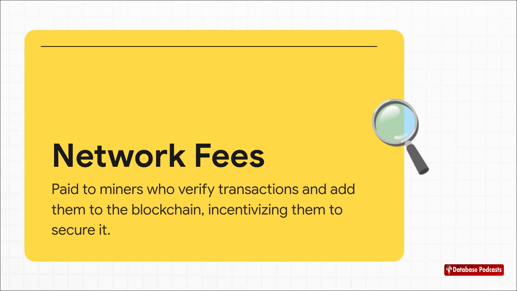All right, next up we have network fees. And, okay, this is where things get really interesting, maybe a little more complex. See, this fee doesn't go to some company in an office building. No way. This money goes directly to the miners, the people all over the world running powerful computers that verify every single transaction and keep the whole blockchain secure. This is literally the price of admission for using the network.